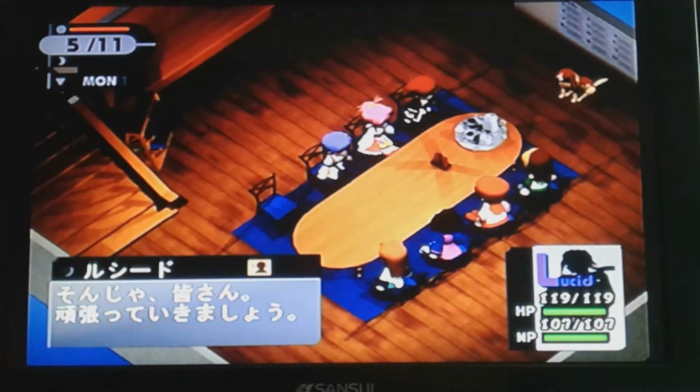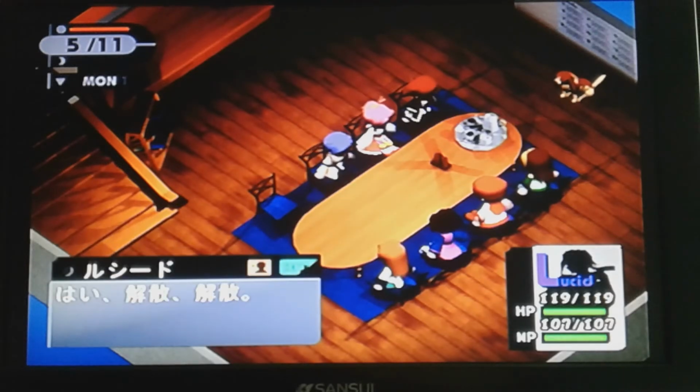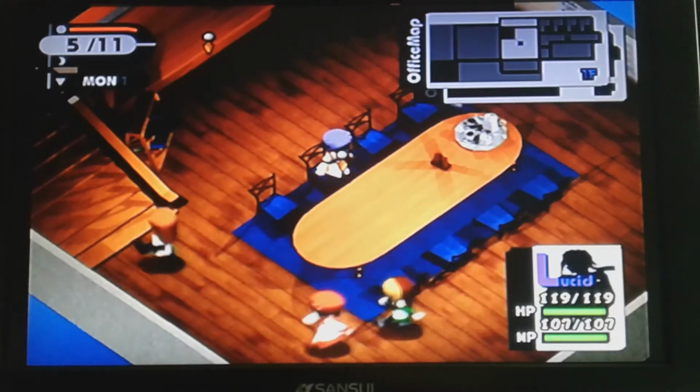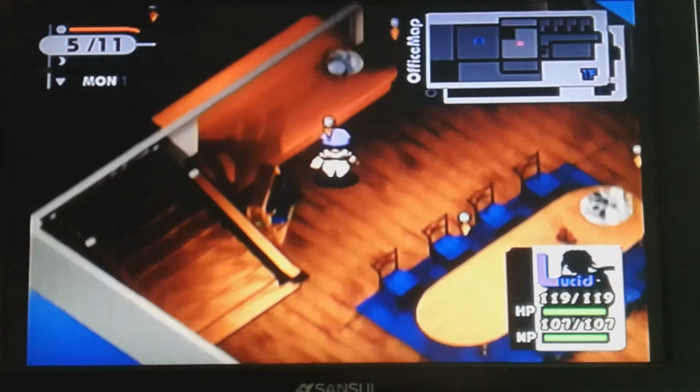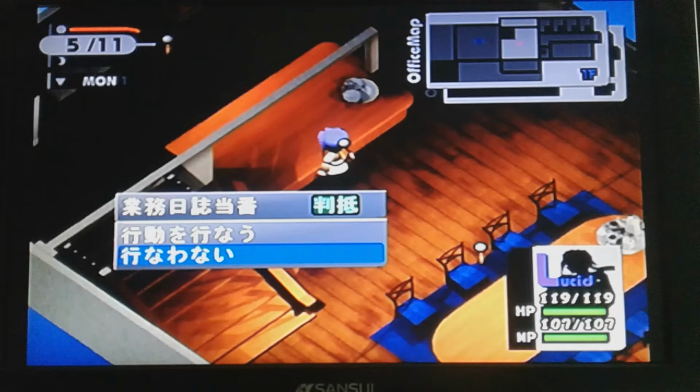This seems like an interesting game. It's like an RPG. I'm sure that people would love to have this translated. I think people in general would love to have anything Japanese translated. They're just kind of a welcoming bunch when it comes to anything from Japan. Beggars can't be choosers. Hey, I'm finally able to move my character.